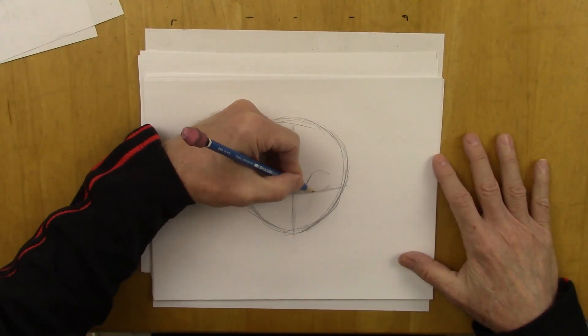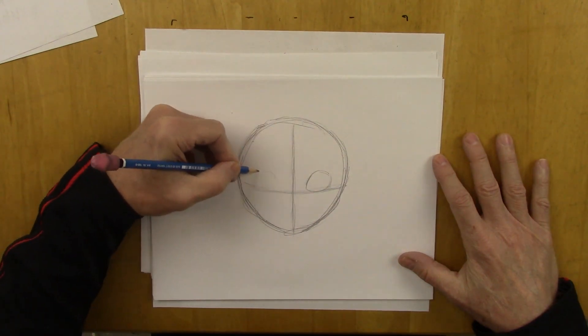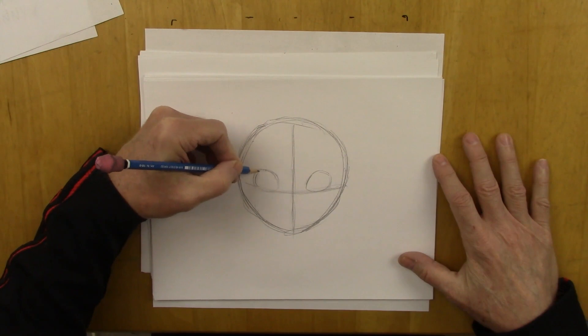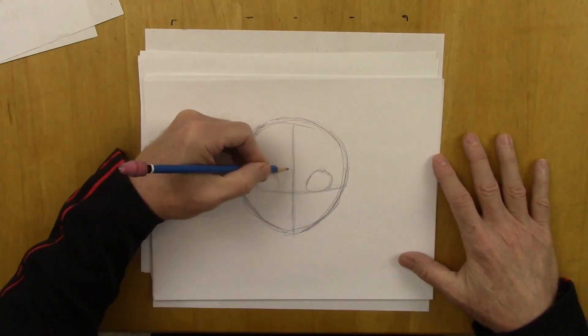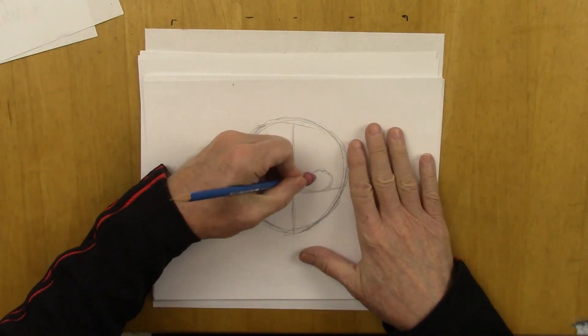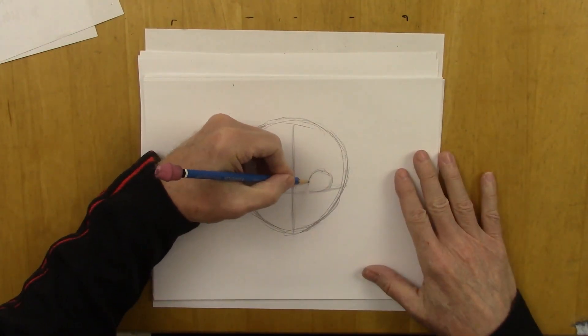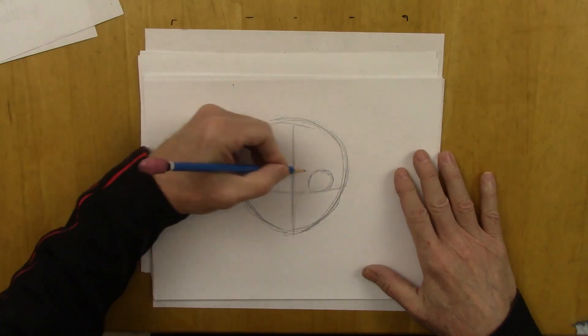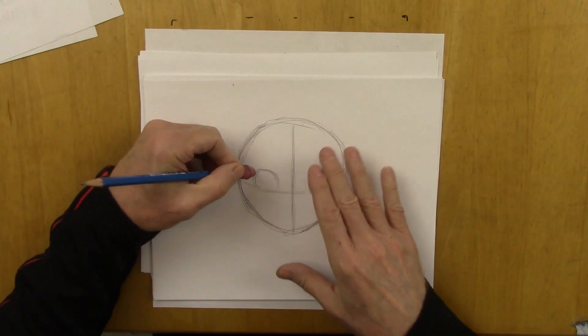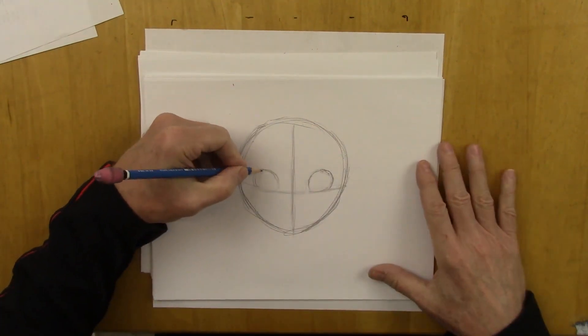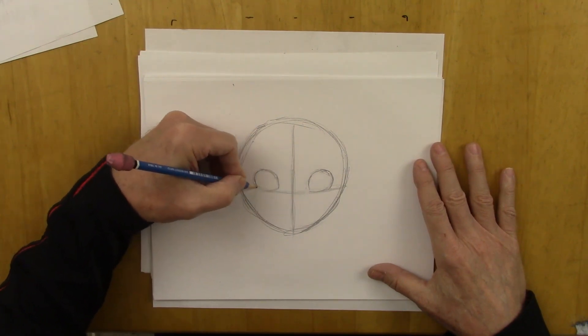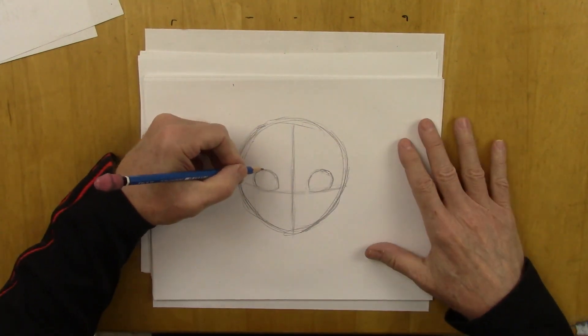Alright, so let's draw a nice big open eye on either side and try to make it similar on both sides. Pretty much the same space from one to the other. Maybe I got a little bit too close here, so I'll make an adjustment. Adjustments are part of drawings. If you can't do it right the first time, that's part of what makes a drawing a drawing. No professional artist tries to do everything just right the first time.